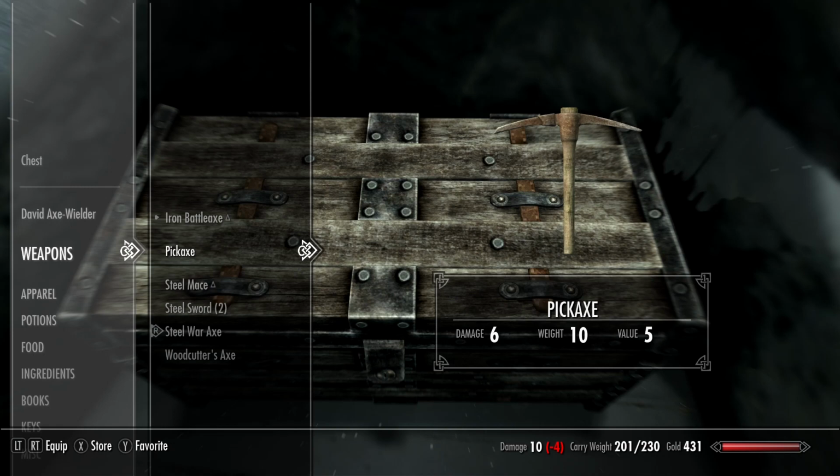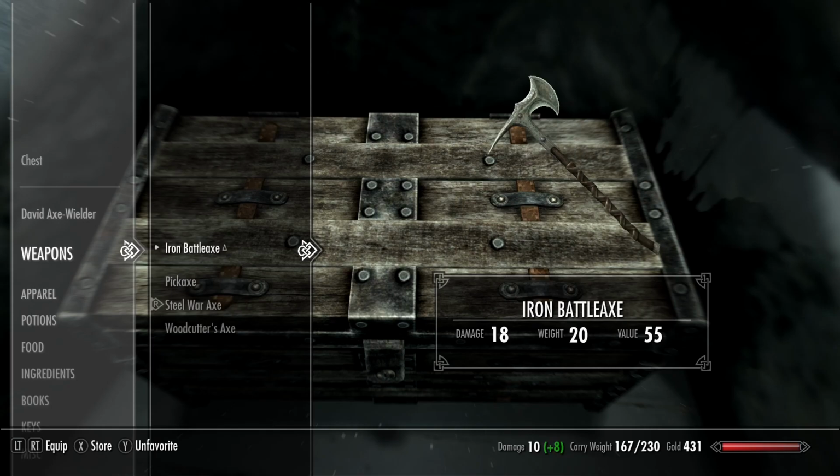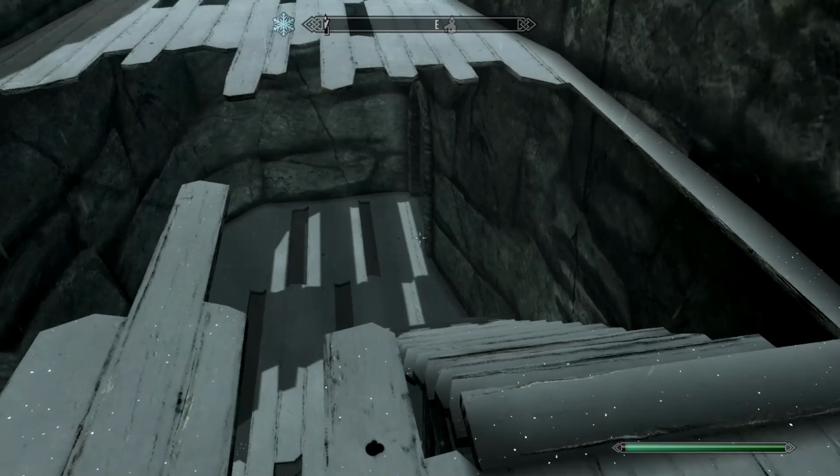I'm out of character right now. I slip in and out of character with the same voice with no notice, so apologies if that's frustrating for you. I need a pickaxe. I don't need a mace. I don't need two swords. I need a woodcutter's axe. All right. I was just grabbing everybody's weapons and armor for a little bit, and I usually don't do that.